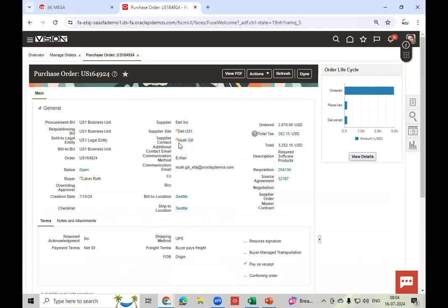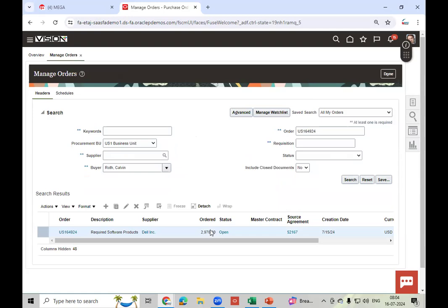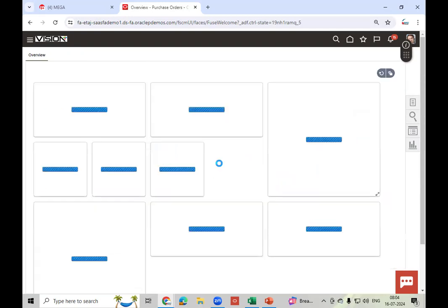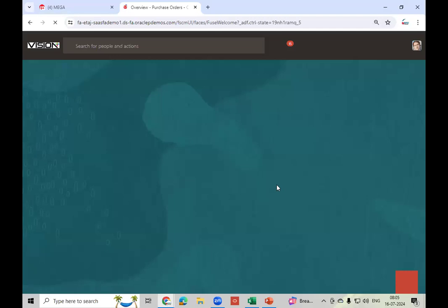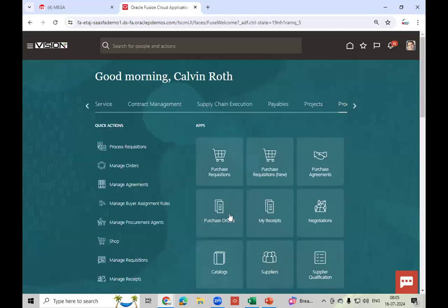So here, this one, supplier contact, no, Jill Gill. So supplier site, Dell US one. Likewise, we can identify. So you need not remember everything. Anyway, in real time remembering all this is not possible. But you should have that approach, where I can find it, how I can find it, if any details are required.